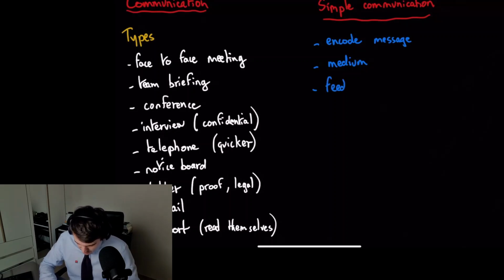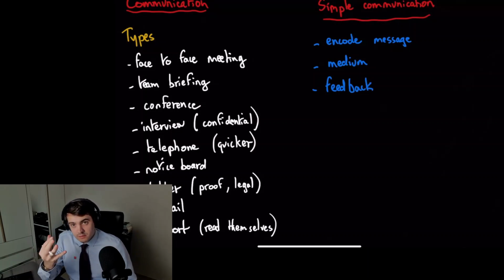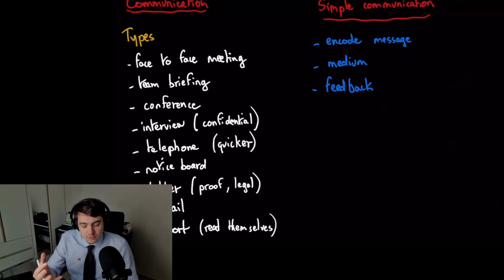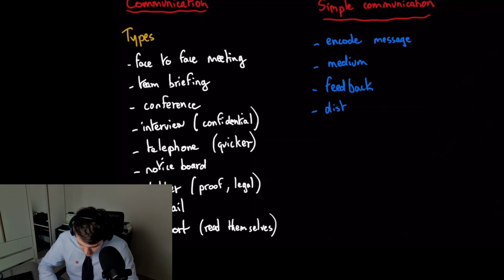You need to think about feedback, right? You want to get a response from the person you communicate to, that he got the message, he understood the message, and he's going to take action on it. That's why when you send an email, people reply, "Thank you for your reply." That's the feedback part. And then you have what's called distortion.